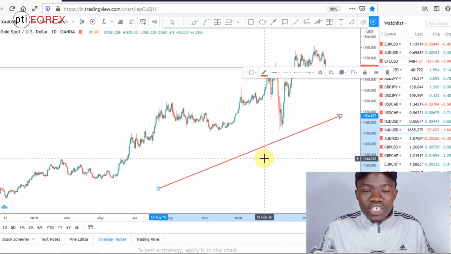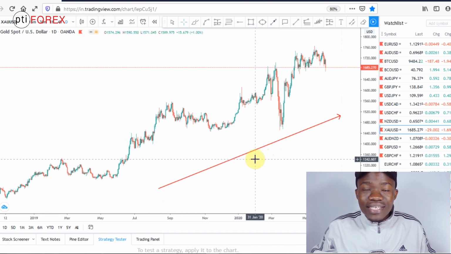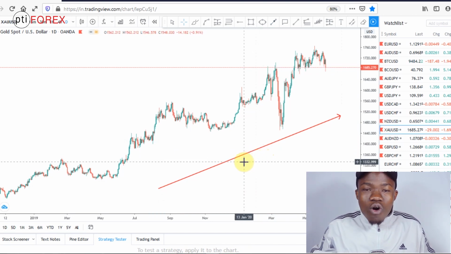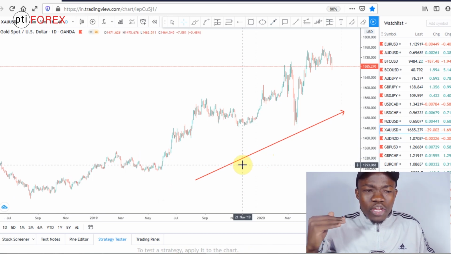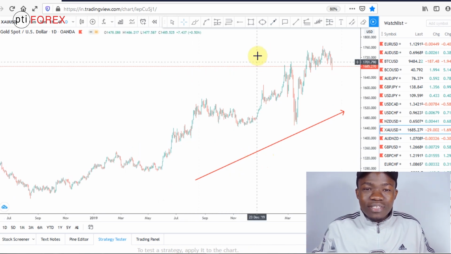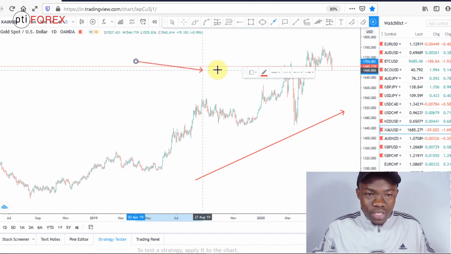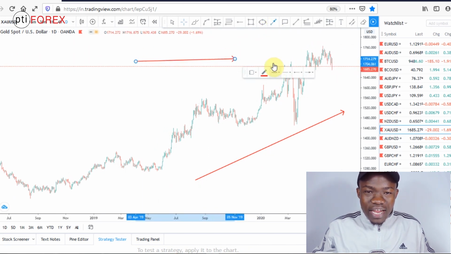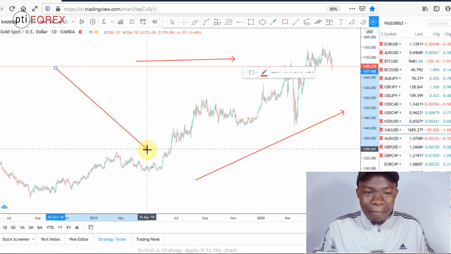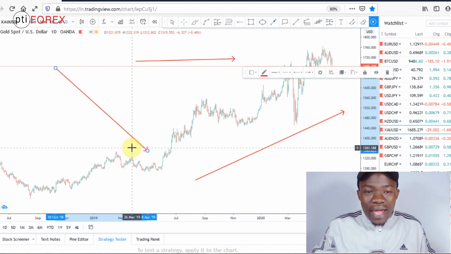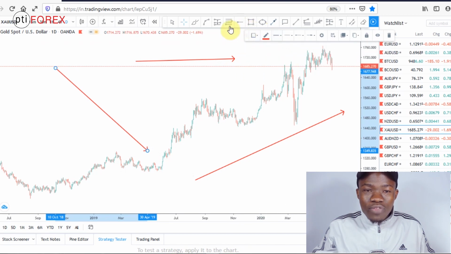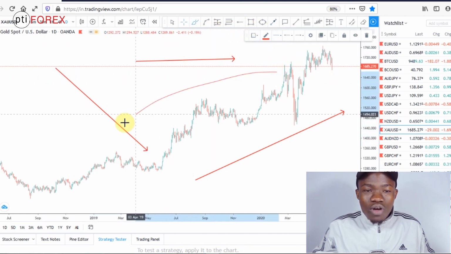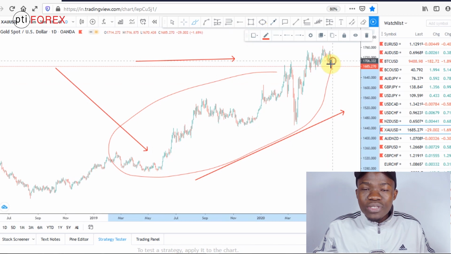So meaning, as a trend trader, you are focusing only on a market that has clear direction, meaning you are not interested in a market that is moving sideways. You are only interested in a market that is moving upward or a market that is moving downward, and you take your trades along this movement of the market. You take your trades along this upward move or along this trend.